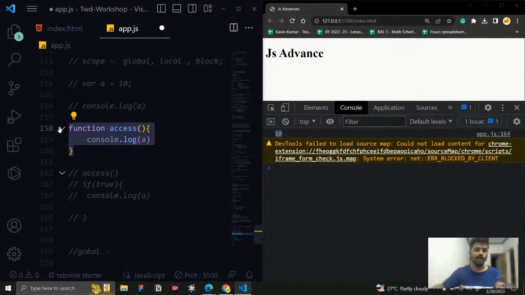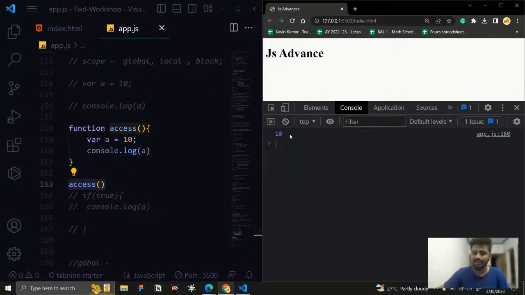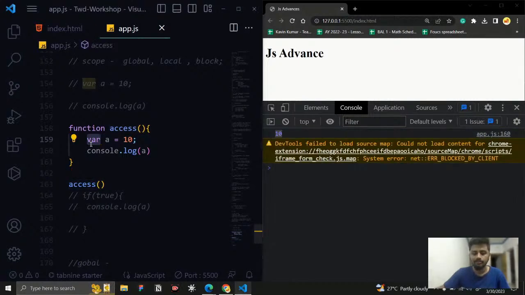What I'm going to do is uncomment it and call this variable inside the function. Now you can see I try to run this function. I'm checking first of all. I created a variable inside a function, I'm trying to access the variable inside the function itself, and I executed the function. If I run it, we are getting this variable. So a variable declared with the var keyword has function scope, which means it is accessible inside a function.